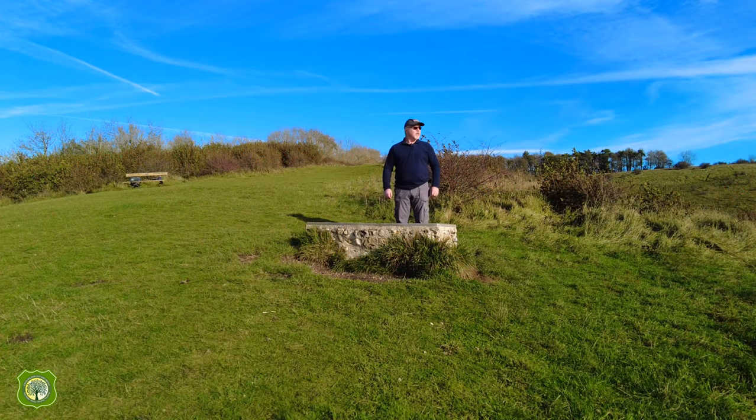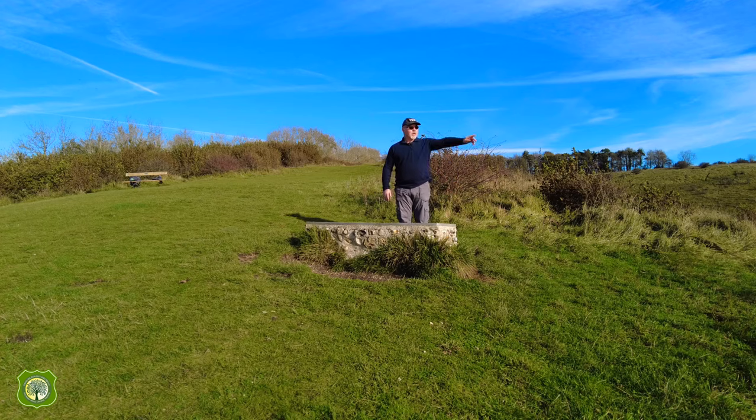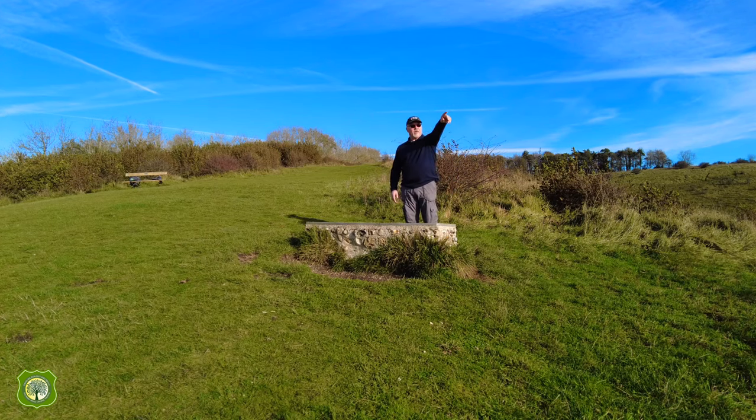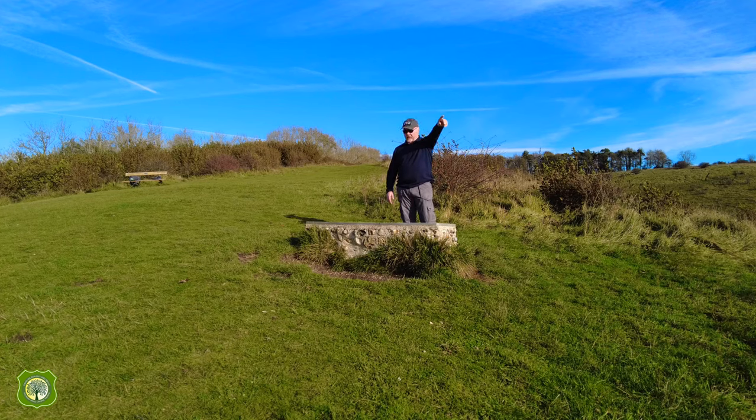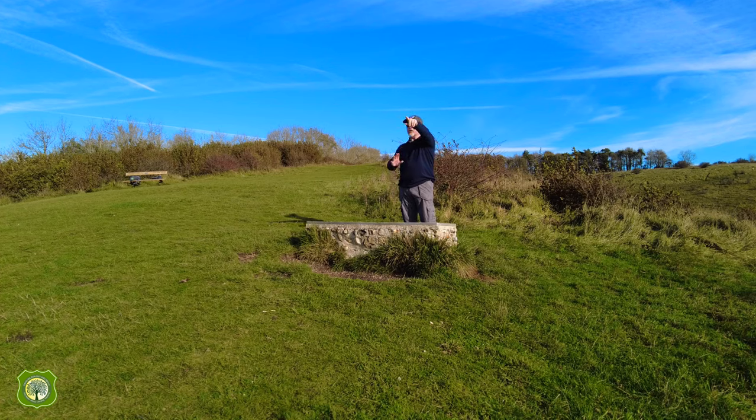Wow, that is some absolutely gorgeous and spectacular view. I can see for absolute miles. You've got Dungeness Power Station over on the left. There's a stone with a sign on here, so Dungeness is over there. Romney Marsh Wind Farm over there. I'll pan around in a minute and show you this, but I'm just trying to keep the camera out of the sun at the moment.